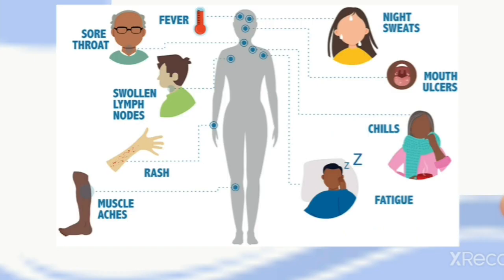So most people have flu-like symptoms within 2 to 4 weeks after the infection. The symptoms may last for a few days or several weeks. Having these symptoms alone doesn't mean you have HIV, since other illnesses can cause similar symptoms. Some people have no symptoms at all. The only way to know if you have HIV is to get tested.